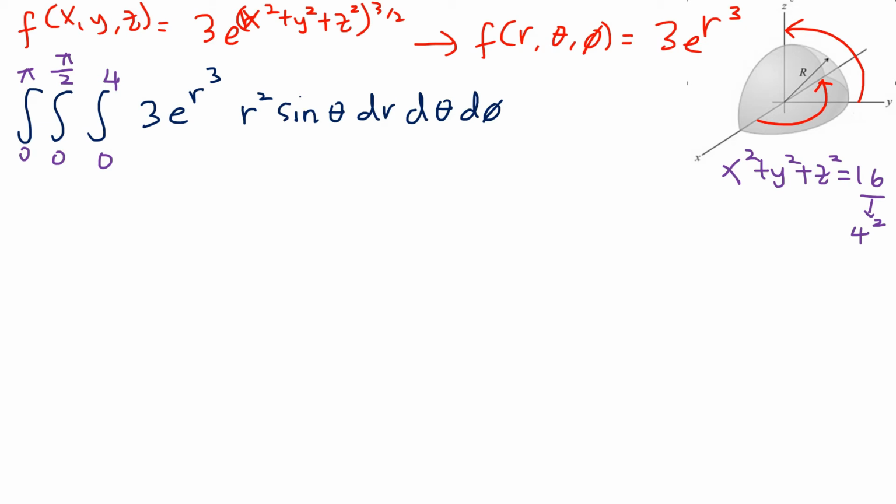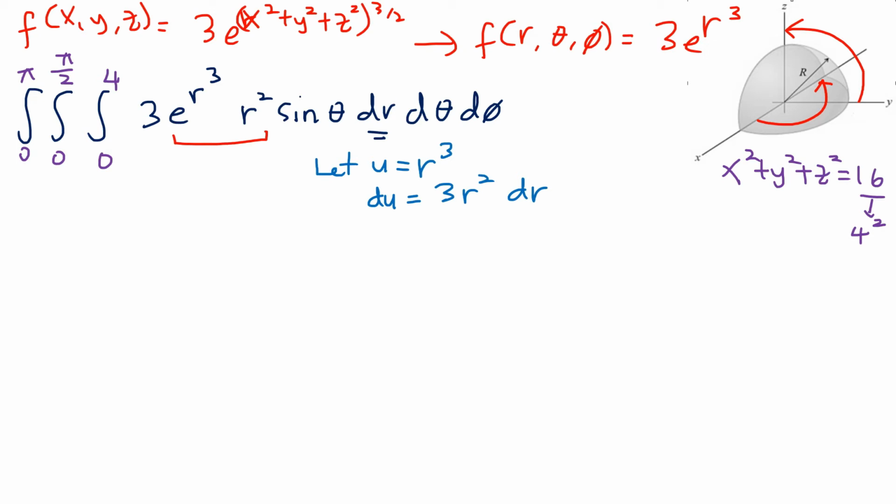All right, now you're going to integrate this. We start integration with dr. You can see that we have exponential r cubed and r squared, where the function is in terms of r. So what we can do is use the substitution method. Let u equal to what? r cubed, because between r cubed and r squared, r cubed has the higher degree. Differentiating with respect to r, you get 3r squared dr. So you can see we have 3r squared dr here.